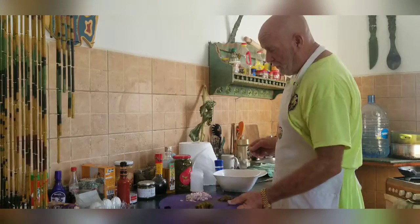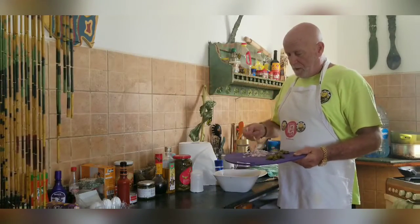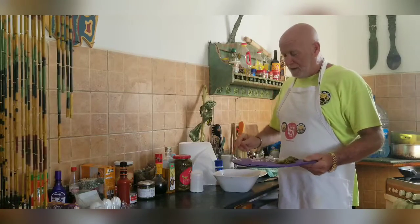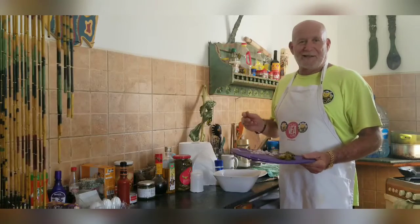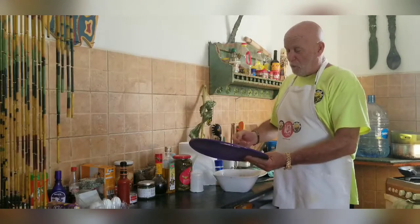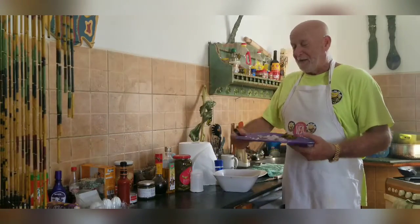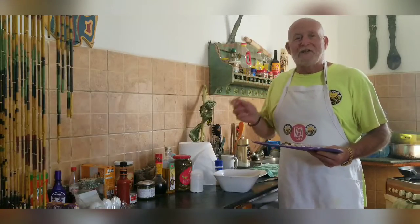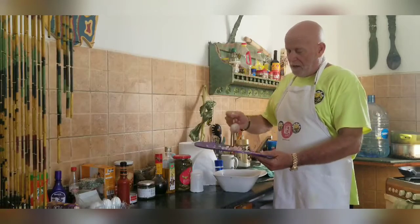In about half a pound, I like onions, so I'm going to put 2 tablespoons of red onions. Most of the other recipes call for shallots, but I'm going to put in red onions because it looks like shallots and it tastes delicious. I'm going to put in about a tablespoon of capers. I was really lucky to find capers. Now, this is the Egyptian recipe, of course, and it calls for either a dry mustard or a Dijon, and I couldn't find that. So I'm going to go with a little yellow. It's not going to ruin it.